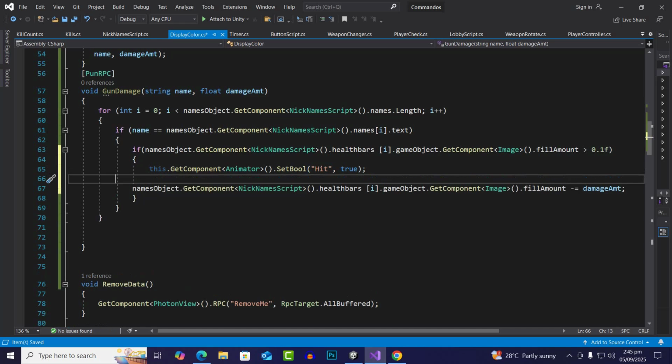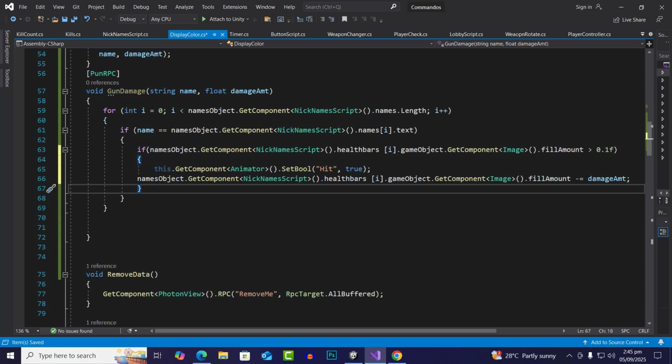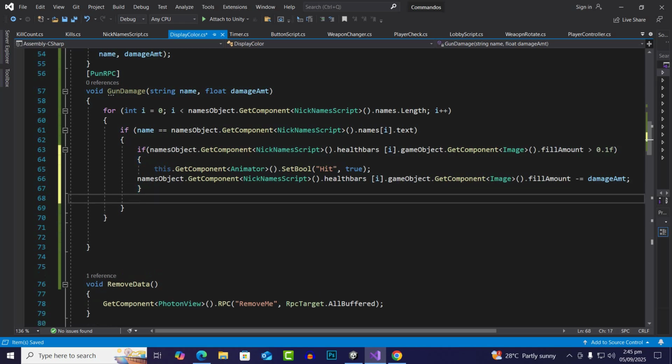And then, you can see that this is the if statement, so we'll create an else statement as well.